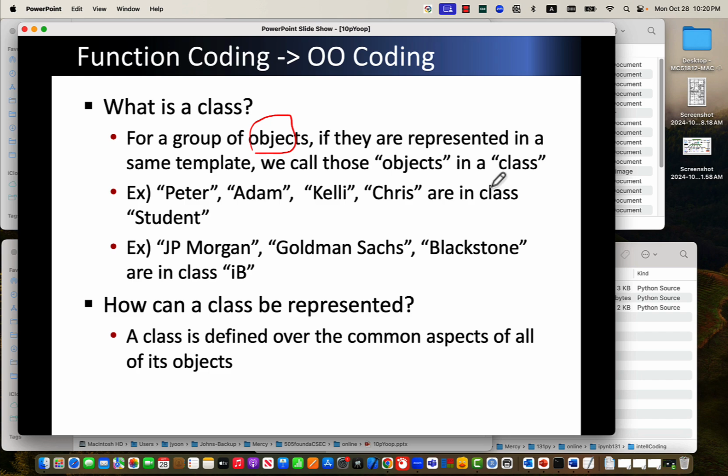So in programming, we first define student with those field names, and then we need to construct each object. Each object that looks like a student can be constructed based upon the student class.